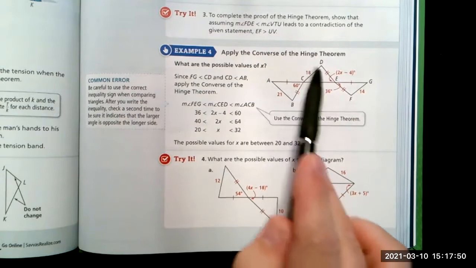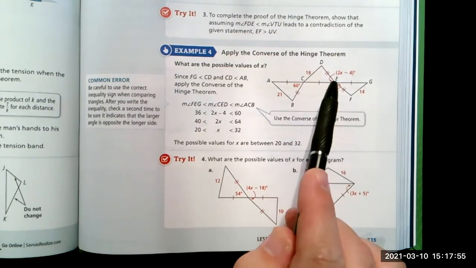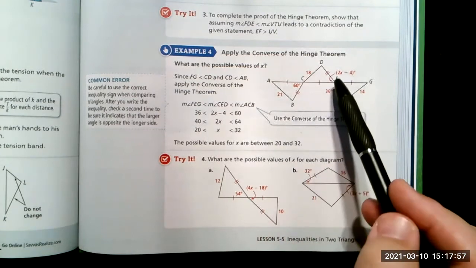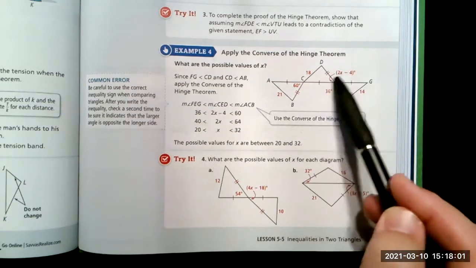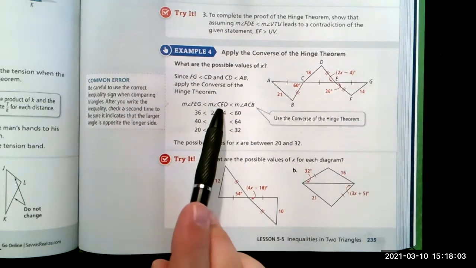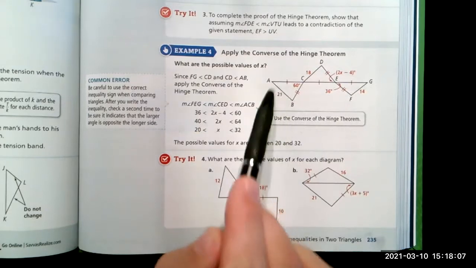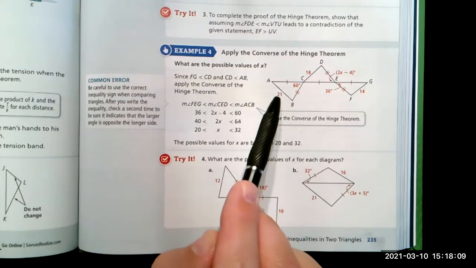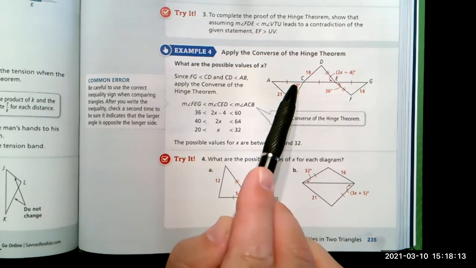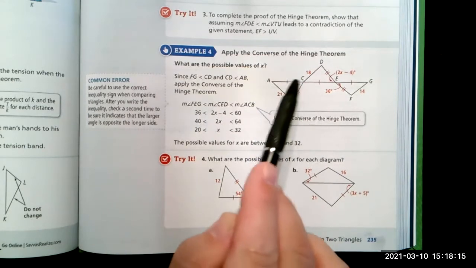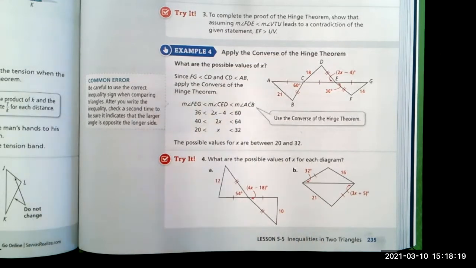This is the middle length. So then that means that the angle that's opposite that has to be the middle value, right? It has to be in the middle of this compound inequality. So that's why CED is there. And because AB was the longest side length, that means that the angle opposite that side has to be the largest angle, which means the measure of angle ACB is all the way at the other end.